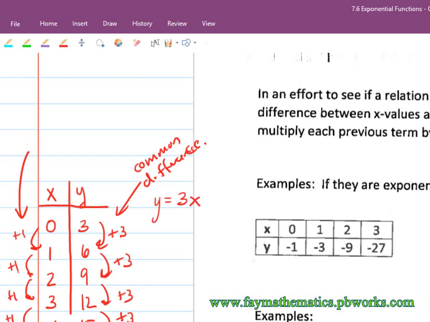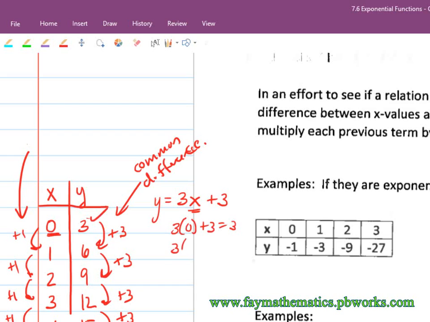Now that's not enough here, because we have to see: does that create these ordered pairs? Well, if I put 0 in for that x, it evaluates to y equals 0. It's supposed to give me 3. But if y was 0, to get 3, I would have to add on 3. So now I'm thinking that rule might be able to reproduce this list. If I put x to be 0, it'd be 3 times 0 plus 3, that gives me 3. So that gave me this first ordered pair.